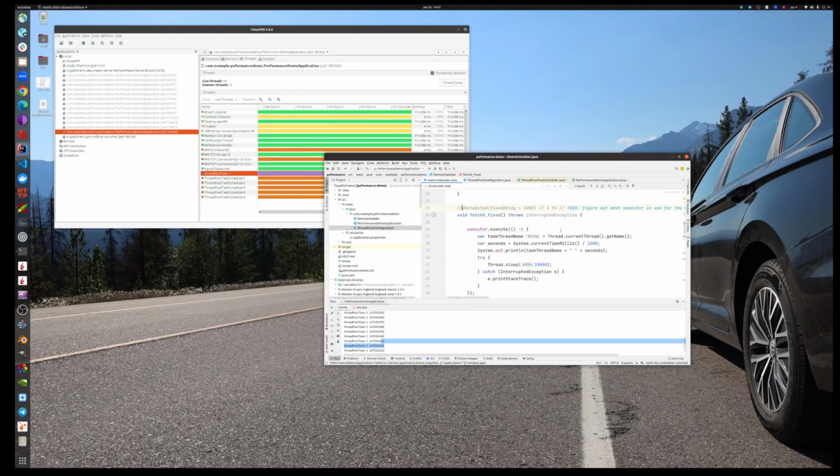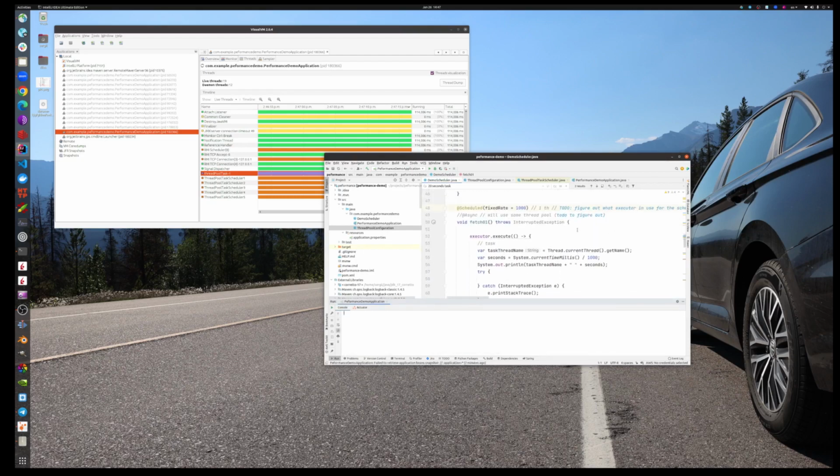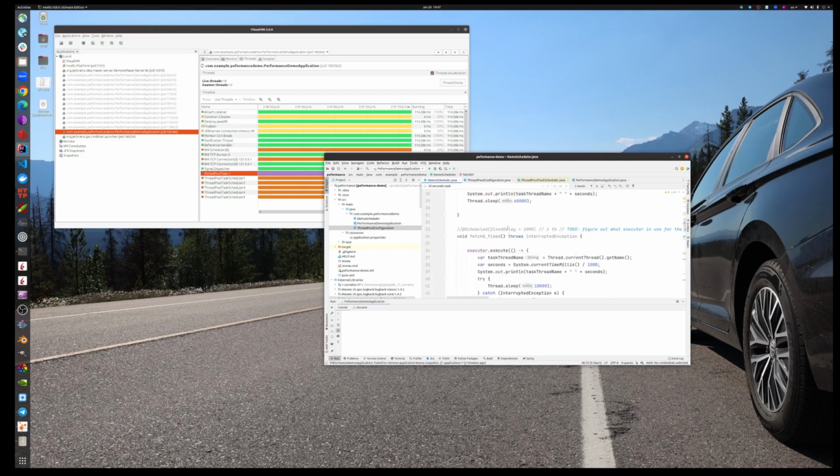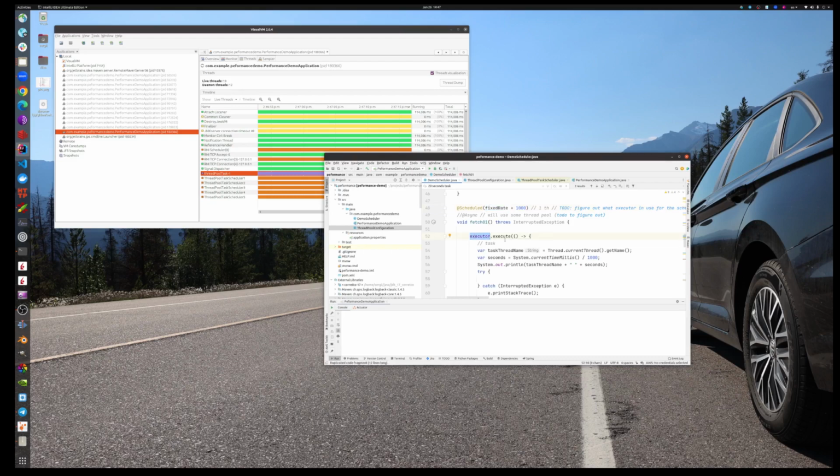Let's do another test. This is fixed delay. We're going back to what we tested before, fixed rate. The fixed rate, if you remember, we were trying to figure out what the difference is between fixed rate and fixed delay. This is not supposed to be waiting, but right now we use this executor, and the executor has only one thread. So I guess this will not have any choice but to wait. So the result will be the same. Let's see. Yeah, the result is kind of the same. You see, this is 4084, so the next is 94, exactly. So 10 seconds, which is fine.